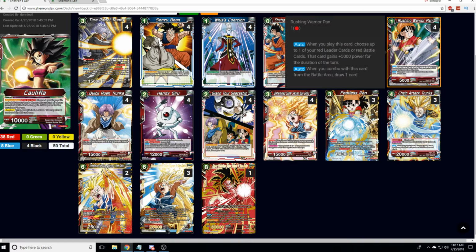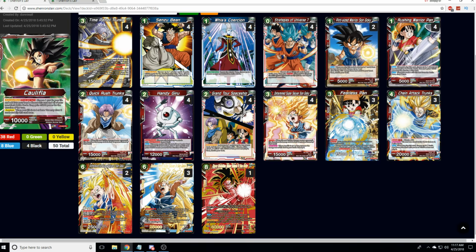The Rushing Warrior Pan, like I said, fits that archetype of 5k boost. She's a 1-drop, so she can kind of be played whenever. It's just turn 1, I would never really want to play her turn 1. That's the main issue I have always had with her. I feel like she's better late game, because she can come in, buff anybody, like SS3 Goku, and even just get off the board for a 5k extra boost as a combo and a draw. So she's really good later game, honestly.